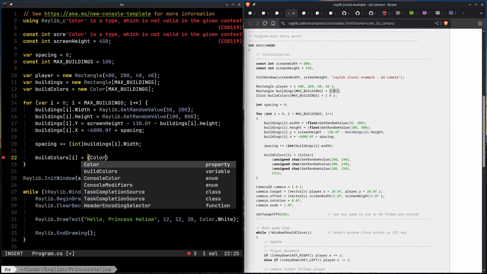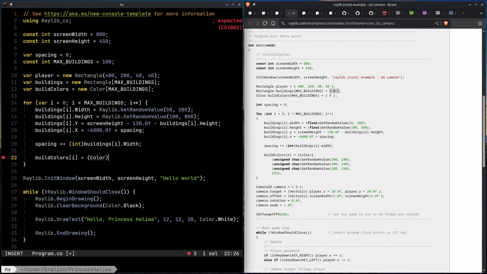Yeah, I think. I don't know. Why doesn't it let me? If it is a type, I understand this is a type. Okay. Well, it doesn't let me go to this definition, but it's telling me here, color is a type, which is not valid in the. Okay, wait a second. Okay. Dummy is smarter than me.